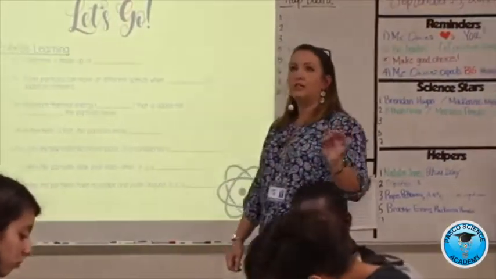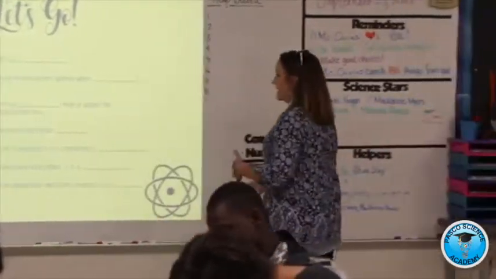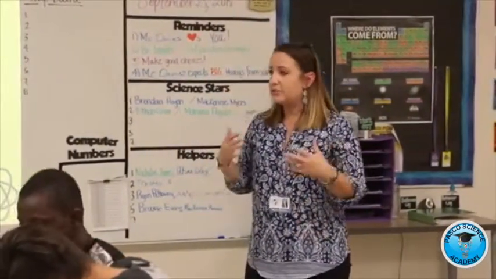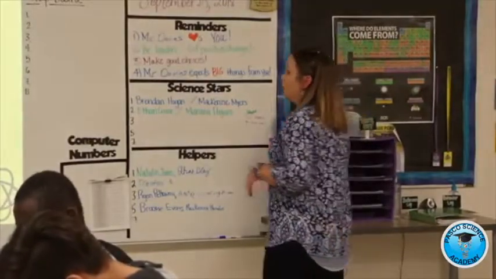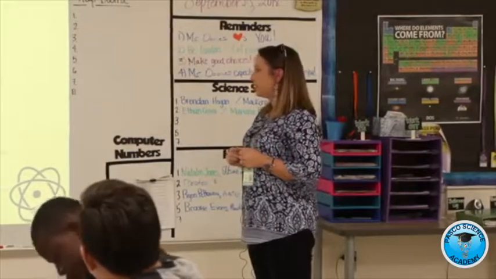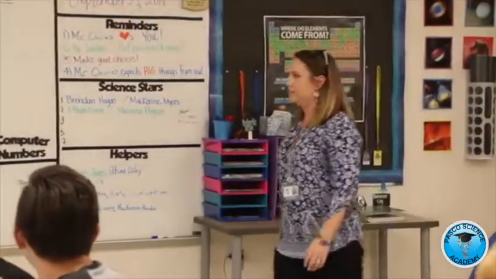The more thermal energy, aka heat, that is added, the what? More. Faster. Good. So the more heat I add, the faster those particles are going to move. When heat is lost, the particles move slower. When they move so slow that they're in a rigid format and they're just vibrating in place, we call that a solid. When the particles can slide past each other, we call that a liquid. And when the particles have no shape and they zoom around, we call that a gas.